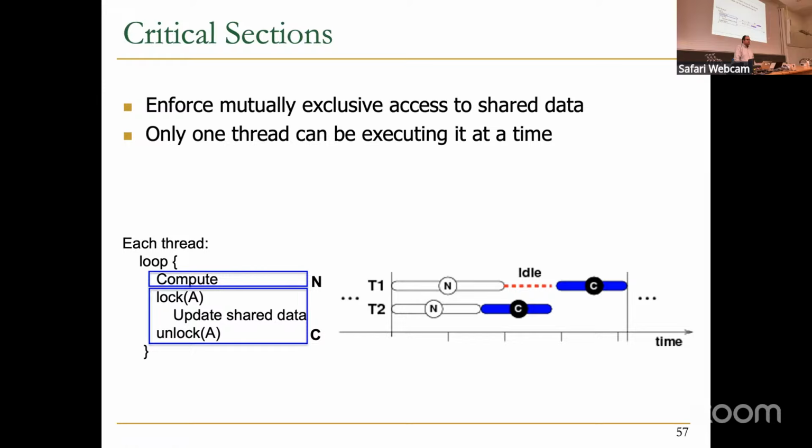Remember Amdahl's law? Parallel portion and serial portion, right? Amdahl says that the speedup you can get from parallel execution is bounded by the serial portion of the application. But the serial portion is not that easy to identify, because there might be some serialization happening within the parallel portion. And the critical section is one of them, right?